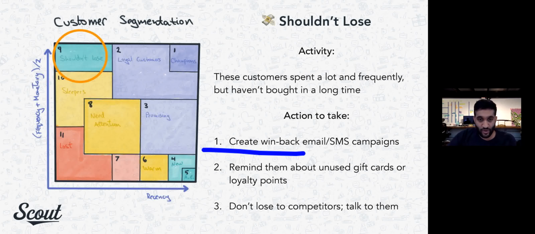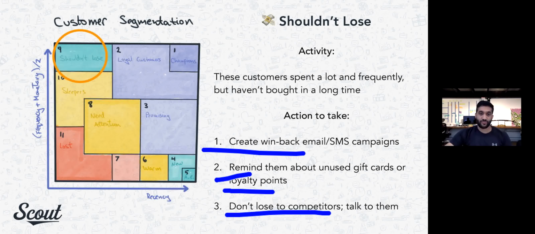But just don't lose them to competitors. These guys are high spenders. If you lose them to a competitor, it's your competitor that's going to end up acquiring a really good customer. Again, remind them of unused gift cards or loyalty points. Likely, if you had a loyalty program at the time when they were buying, they probably have a lot of points saved up. If they haven't used their points, just let them know, you have like 1,000 points with us. Why aren't you using them? Try to bring them back.